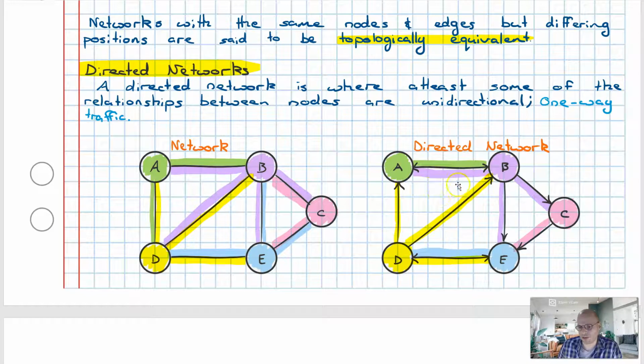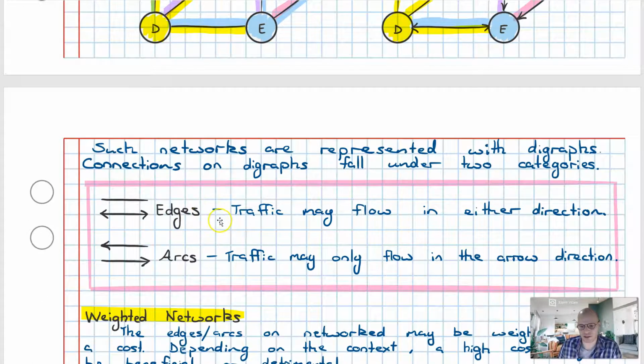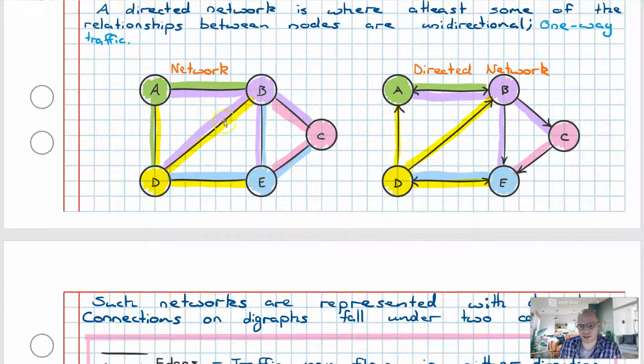Now, when working with a directed network, the relationships that link the nodes together, we don't necessarily call them edges anymore. Although we do have a few edges in there, we also have a different type of entity which has a name. If an edge is simply a relationship where traffic may flow in either direction, the relationships where you can only travel in a single direction, we call that an arc. So traffic may only flow in the direction that the arrow is pointing in. So take note, in a basic network we have edges where they don't have arrows on them. In a directed network we may have edges, but they're going to be unidirectional in that there are going to be arrowheads saying we can go in either direction.